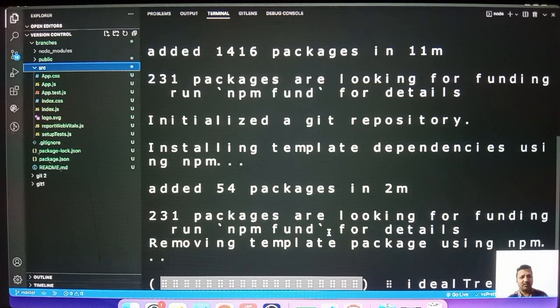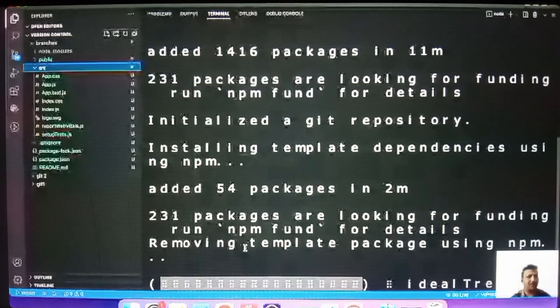So they haven't done the commit yet. But the initial commit they will do.